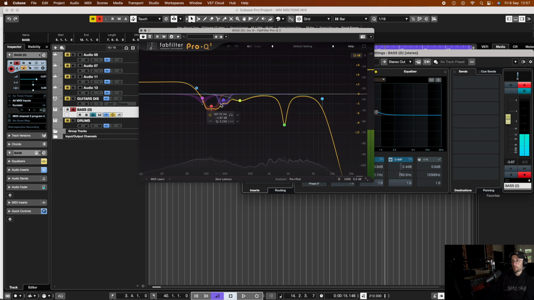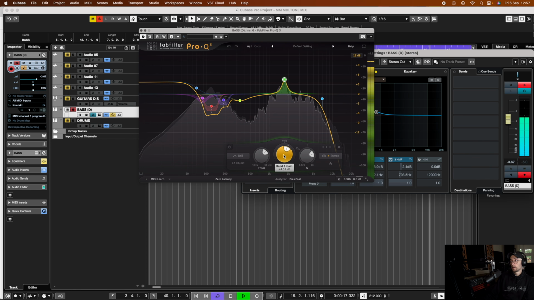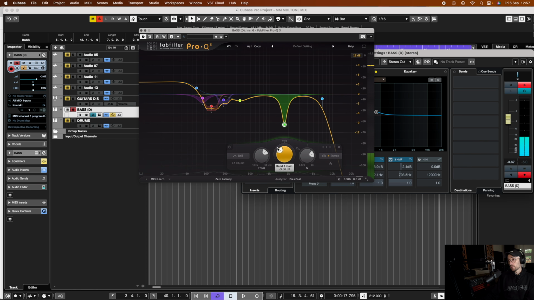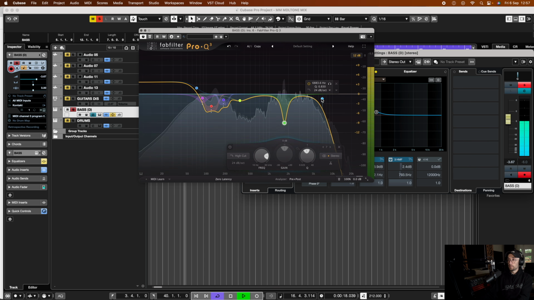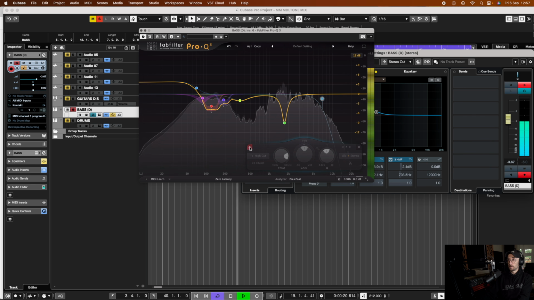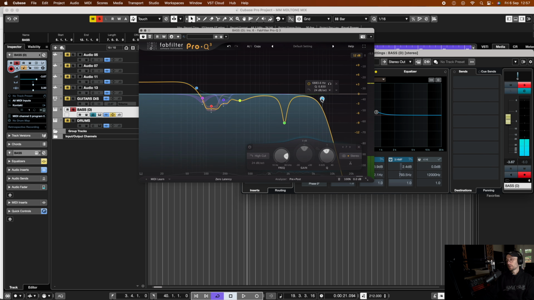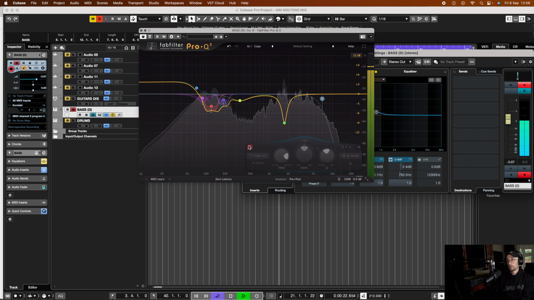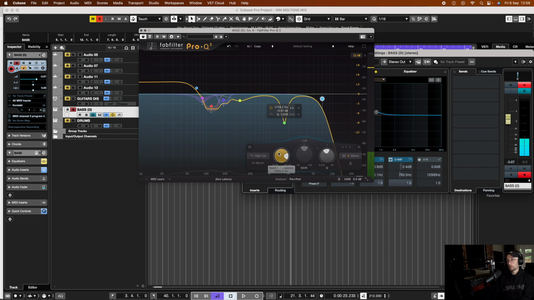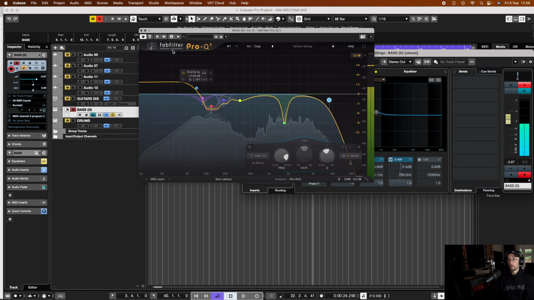So again, a bit more dynamic EQ, just taming and controlling this area, a bit more sub low end back in, and then this area. The moment I put that back in, you can hear why I got rid of it. And then just taking off some of that high end that we don't really need. It's quite a nice area of high end, it's not too offensive. I could maybe be a bit more subtle with it and just do it like that. I just found for this mix, I didn't need that bass tone to be too prominent, or at least have too much high end up there.